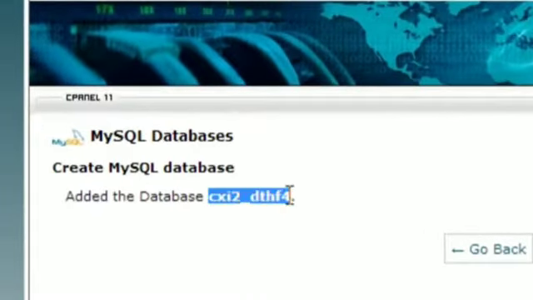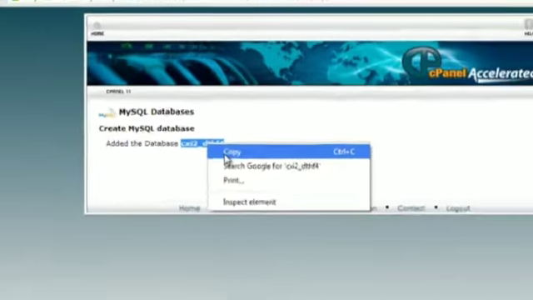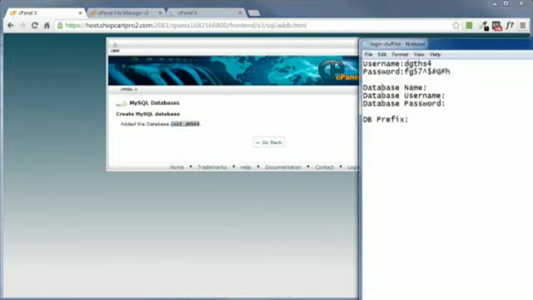copy this. But whenever you do this, make sure you do not copy that period at the end because that's not part of the name. I'm going to go ahead and paste this on a document that I got stashed away here. That's going to hold the database name, the database username, the database password, and a new database prefix. But I'm getting ahead of myself here. Let's go ahead and paste this right here. It'll all make sense here in a second.